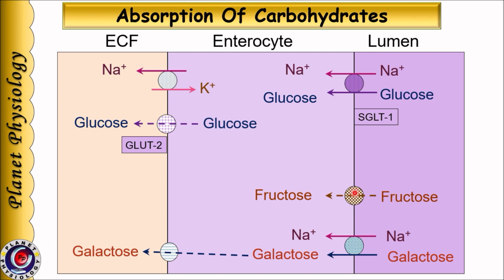Some molecules of fructose enter the circulation by facilitated diffusion process from the basal border, but some are phosphorylated to form glucose and then are absorbed into the blood by facilitated diffusion in the form of glucose. Fructose transporter at the luminal border of enterocyte is called as GLUT5 transporter. Thus, absorption of glucose and galactose is sodium dependent, but fructose transport is sodium independent.